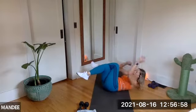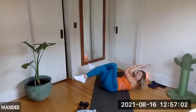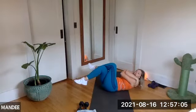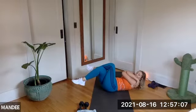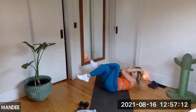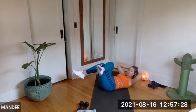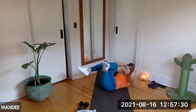Left over right, left under right, touch. Or aim to touch, pull. What if the shoulders are too much? I could hold my shoulder heads. I could also just hold my head. This one's a little intense. I don't know how I feel about that, but you can also just hold your head, right? So interlace the hands behind the back of the head, and that might be a nice supportive hold while you get that abdominal work in. You got about 15 more seconds. Curl. So I'll show that modification from the side. Curl.